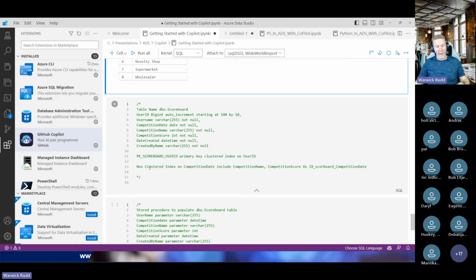The other thing, as you are working in your code, if you're working in a really, really big stored procedure, you've got a lot of context, and as you're working through, it will also pick up context of what you've previously got in that stored procedure to provide you options.